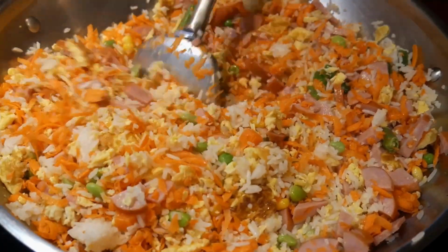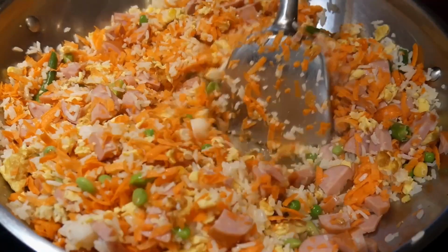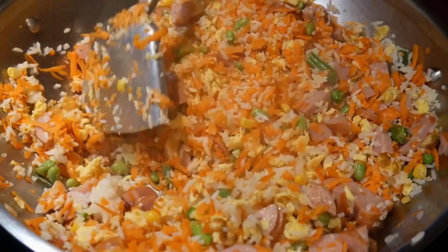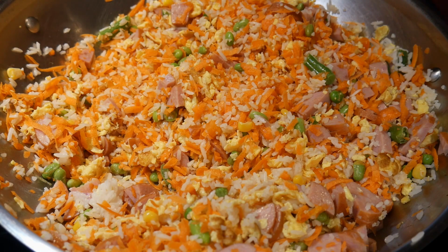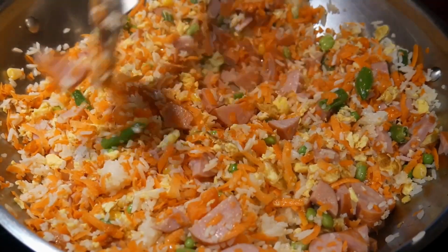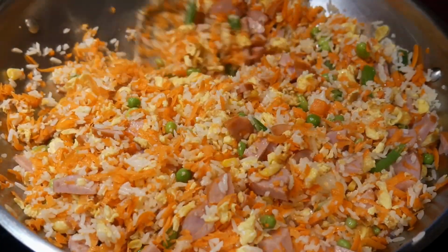At this point, you need to keep a careful eye on the ingredients in the wok. Make sure they do not get burned. Stir frying all the contents regularly and as quickly as possible is really important. This is the reason why a 14-inch wok is much better than a wok that is smaller in size. At this point, I noticed that some of the ingredients at the bottom of the wok look like they're getting burned, so I'm going to add a touch more cooking oil. And I'm also using my wok spatula as a scraper to make sure that I detach anything that might have stuck to the bottom of the wok.